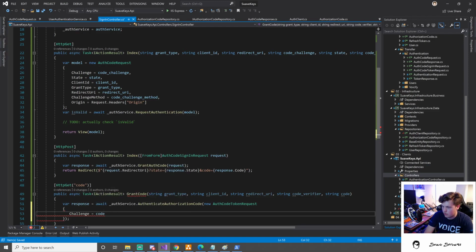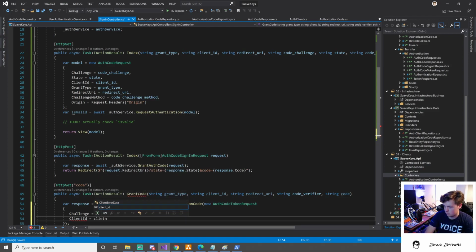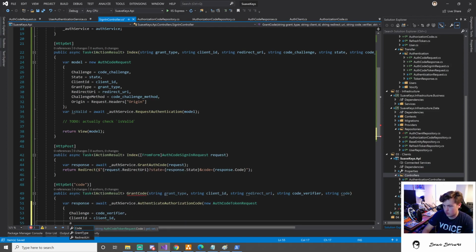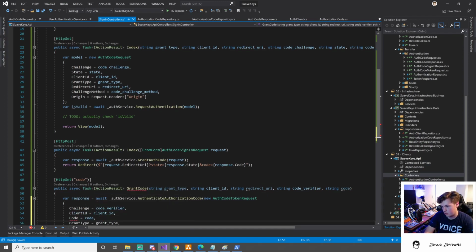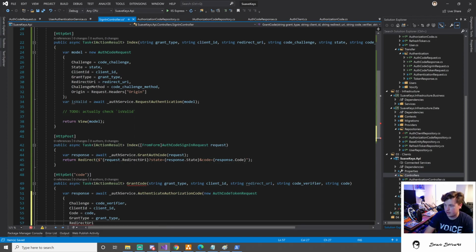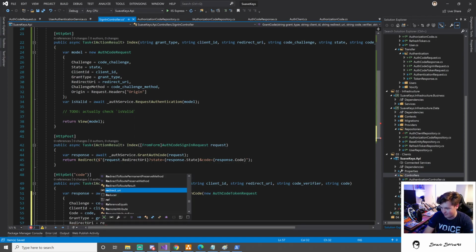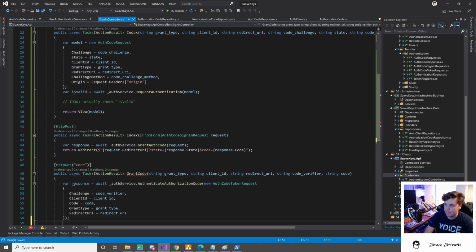Challenge is our code verifier. Client ID is client ID. Code is code. Grant type is grant type. And oh yeah, that's everything. We did it. We got it the first time around. All right.